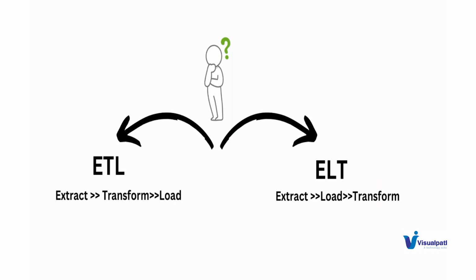Then comes the part which is load. So you are extracting the data. Now, if you want to load that data into data warehouses, it's called loading. In the case of Snowflake, Snowflake provides various features to load the data. We can directly connect to S3 through external tables. We can use the copy command to load the data from S3. We can create code which can run on Glue or our local system, and which can help us load the data into Snowflake.